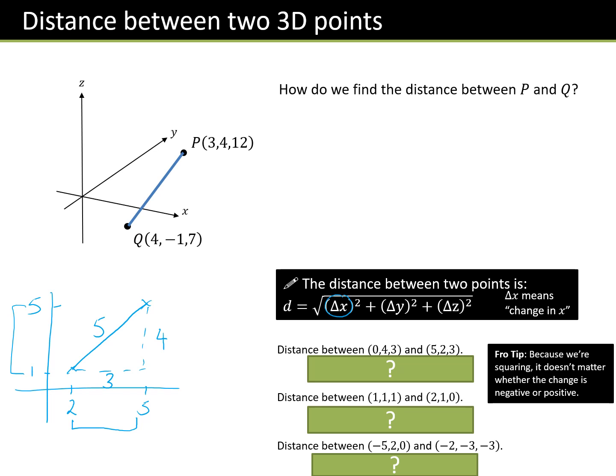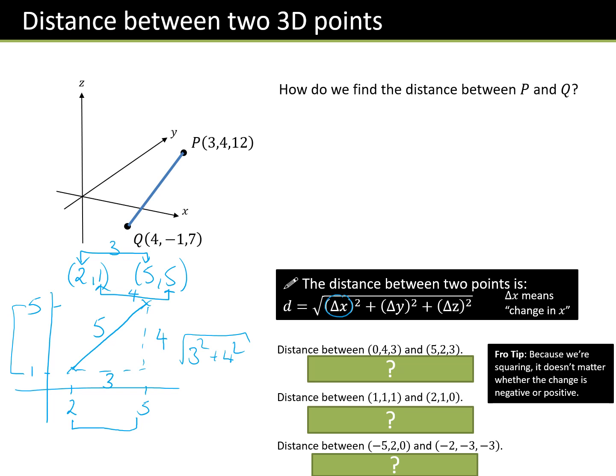So without drawing the picture, if I just had the point (2, 1) and the point (5, 5), then you're just looking at the horizontal coordinates, the x coordinate, and seeing what the change is there. That's going to be 3, and then looking vertically to see that the change in y is going to be 4, and it's the 3 squared plus the 4 squared that you put into Pythagoras' theorem to get the 5.